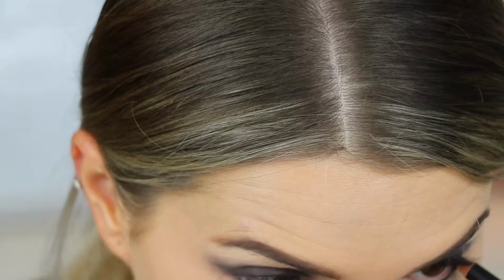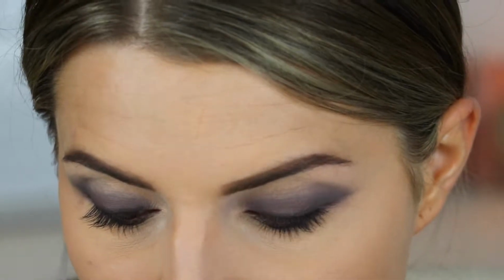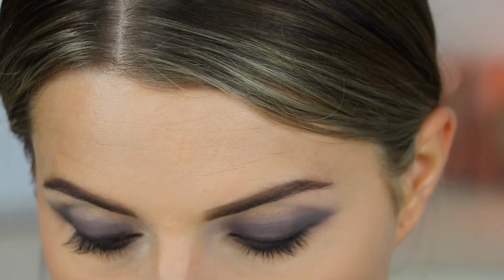Instead of going in the waterline with black, I'm going to take my MAC Costa Riche liner to soften up the look a little bit. Also, I don't have a black eyeliner, like I said. I love that she's doing black and browns in this, and I think it just looks absolutely beautiful.